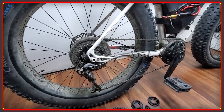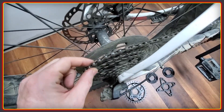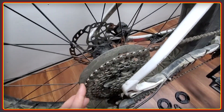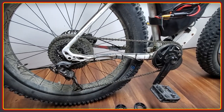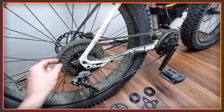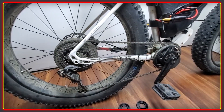By having a single speed setup you can also use a really thick chain. This is actually a 6-to-8-speed chain, though I could use an even chunkier one if I wanted to. I haven't had any issues with chain wear — I haven't replaced it in quite a while. This chain is well over a year old and I checked it the other day; it's still within spec.